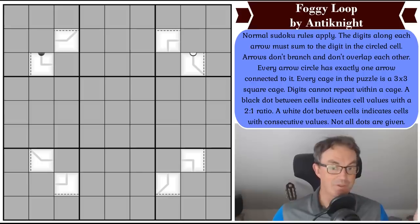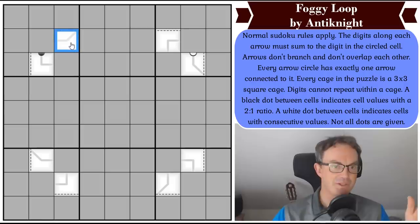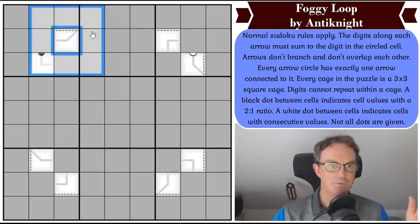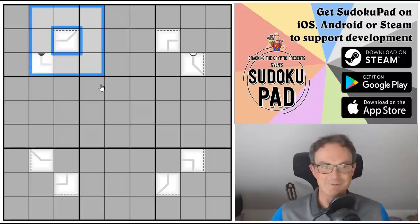For those of you who don't know how fog of war puzzles work, you may be looking at the screen thinking that looks very strange. The idea is that you use the logic in the white cells that we can actually see to deduce things, and if we put a correct digit in the puzzle it will clear the fog from the surrounding cells. So say we got this cell, it would clear the fog from all of those cells and then you learn more about the puzzle and proceed from there.